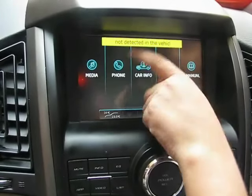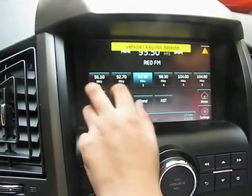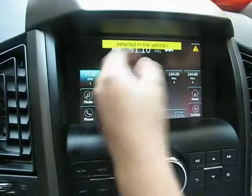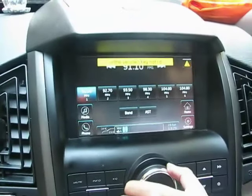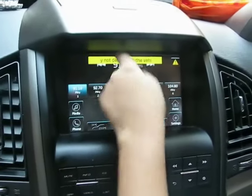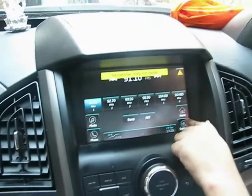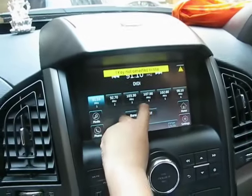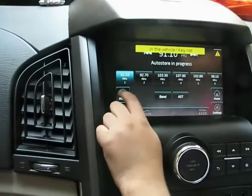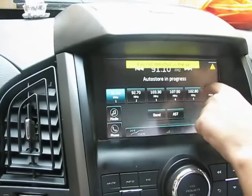Then you have your power button, then home. As you can see, different tabs over here. Let's go to media, then your radio, your tuning slide. Okay, let's stop that for the minute. It's showing key not detected in vehicle because there's no key. As I told you, you have your band over here, your auto store, then your media over here. You can see radio, USB audio, USB video, USB photo, Bluetooth, aux, etc.